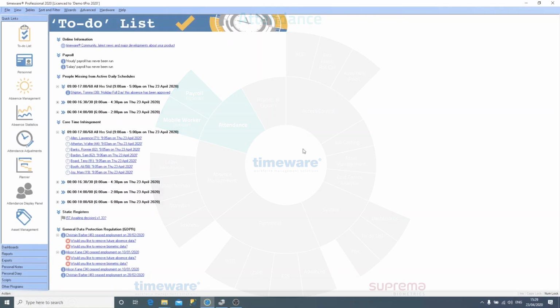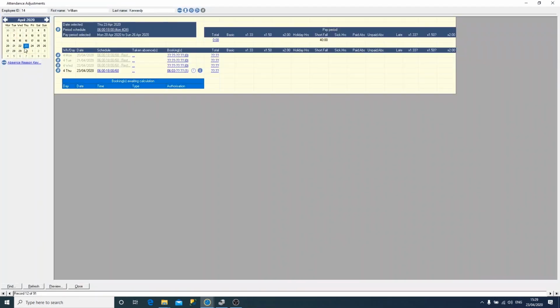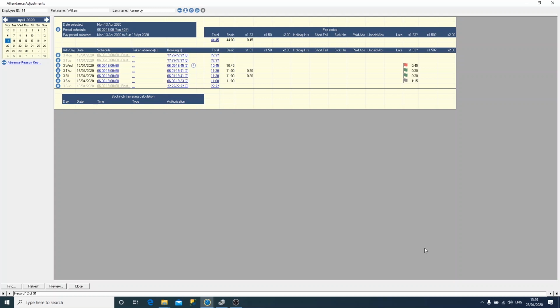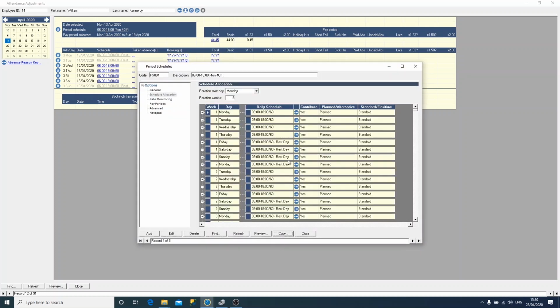data. Could you take me to the attendance module, please? Now, I think what we should do is look at some of the different types of shift schedule work pattern configuration that we can have on Timeware, please. Yes, the first one would be a 4 on 4 off shift. It's rotating, and some weeks they will do 3 days, and some weeks they'll do 4, and it rotates over an 8-week period, or it could be 16 weeks. This is something that will be clarified in a pre-installation meeting and configured by the specialists.